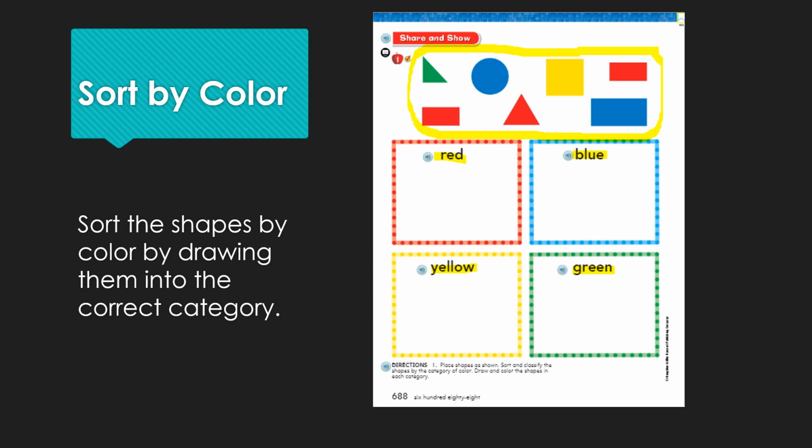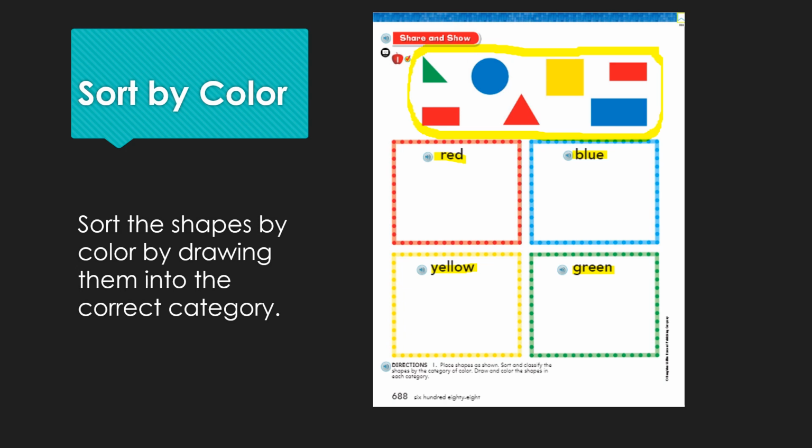You can lay your shapes on top of those shapes, or sort them out next to it so it looks the same, however you choose to do it. But you need to make sure that your shapes look exactly the same as they do right here on your page. Okay?